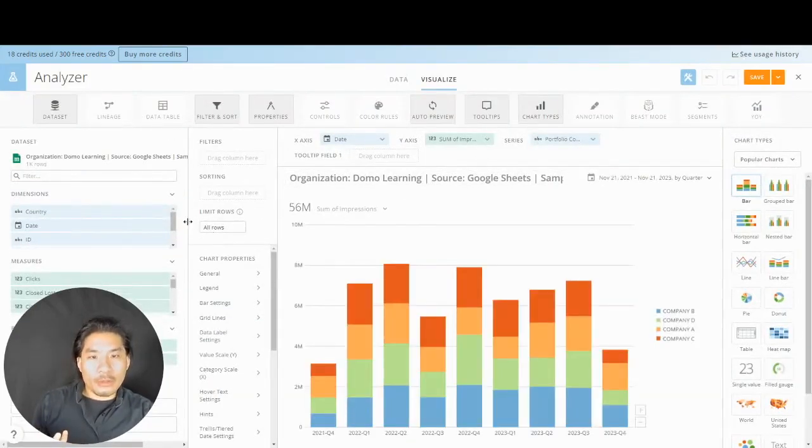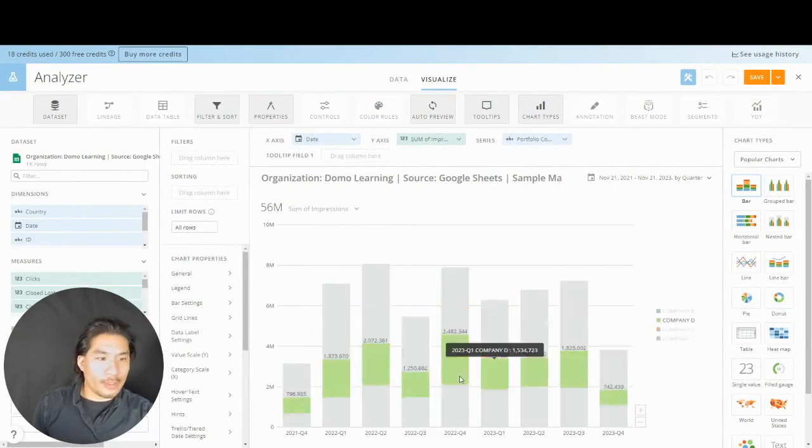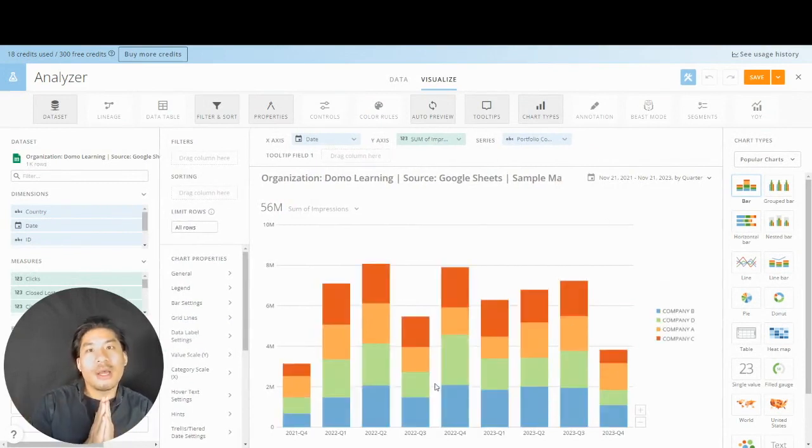And now I'm brought here. So let me show you what this whole thing is. We've cooked already. Now we need to plate. This is basically where we can plate. So first of all, at the top here, you have data sets, lineage, data table, all this stuff up here.